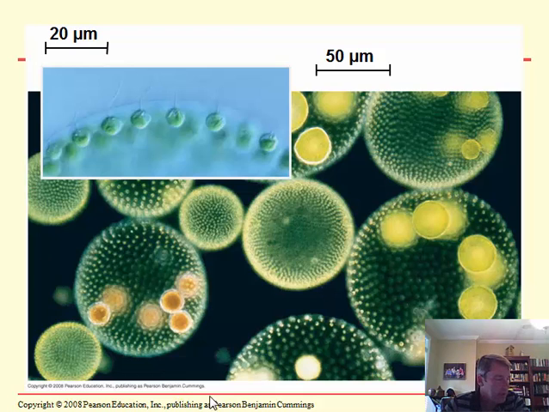This shows Volvox right here. This is a colony of the cells. Each one of these individual circular structures here is a colony of individual cells, and that type of colonial green algae is called Volvox. We have some other types of algae in this group that are multicellular. And some of these multicellular algae are large algae that we would find in the oceans.